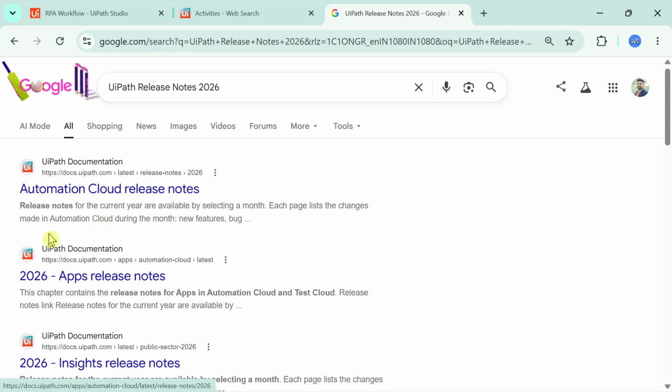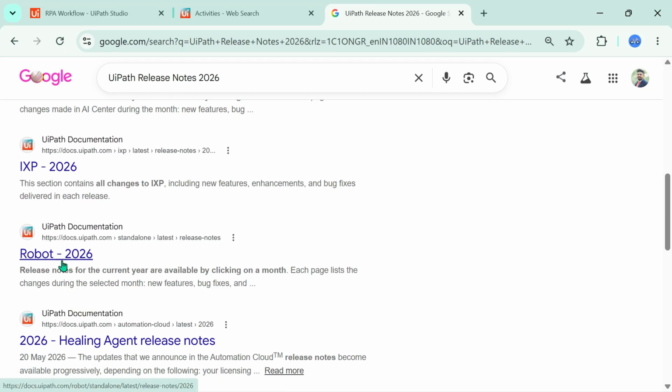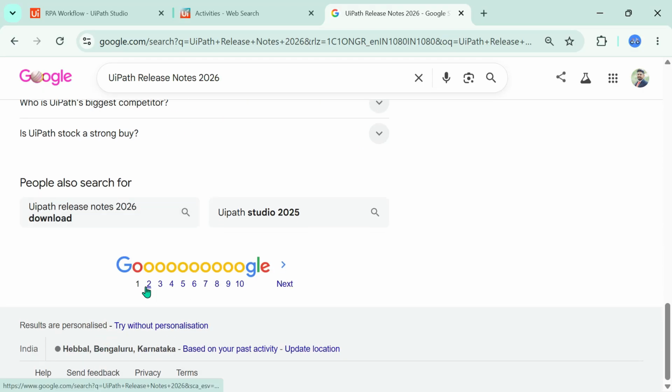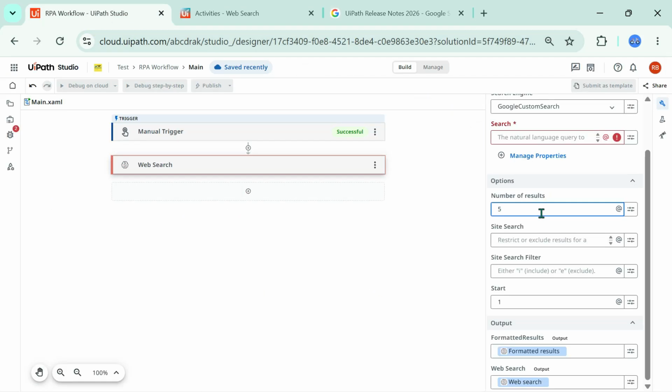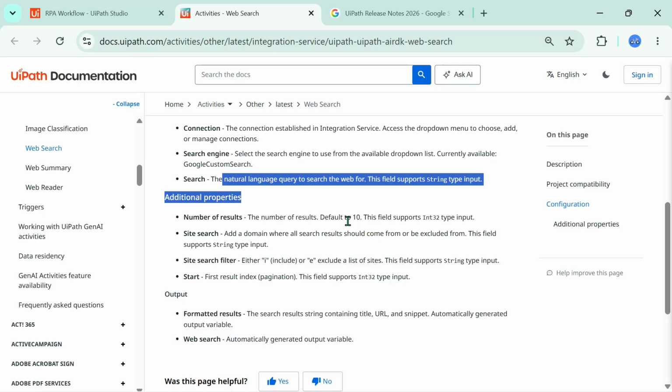This is one output, second output, third, fourth, fifth, sixth, seventh, eighth, ninth, 10th, like that it will continue. And you have multiple pages also, right? If you would like to restrict your number of results, you can put a number here. So I put a number 5. By default, the default number is 10.